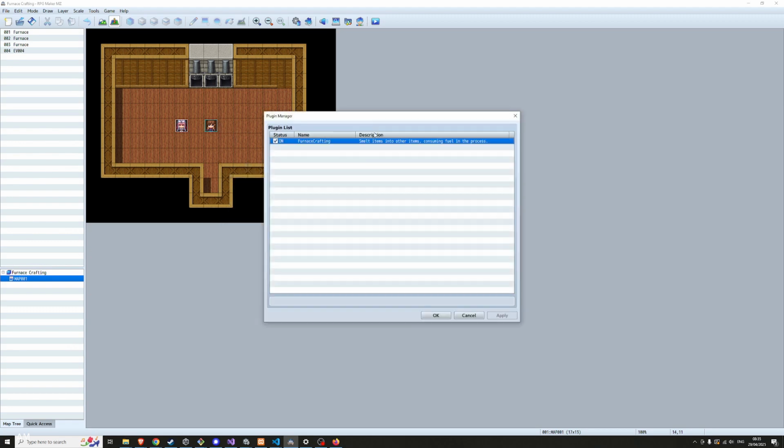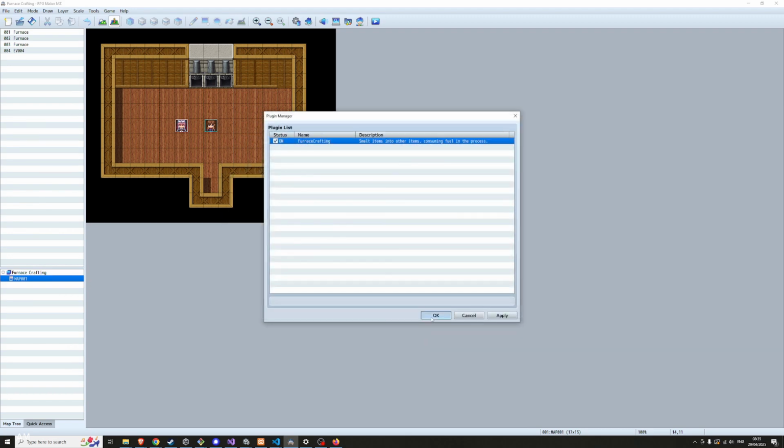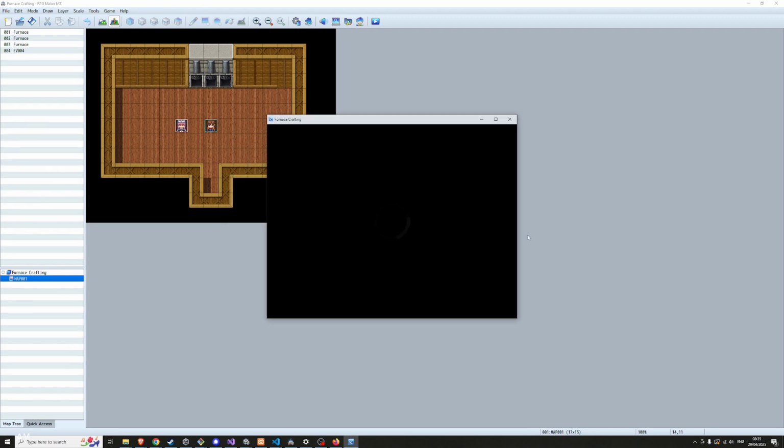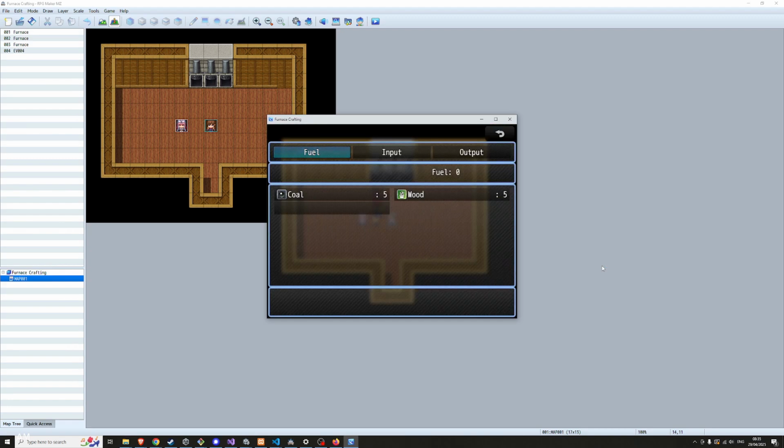And I can get away with 12 then, because I think 13 is probably the sweet spot for this window size. Let's see. So yeah, looks like it's all good. 1, 2, 3, 4, 5, 6, 7, 8, 9, 10, 11, 12, 13 in total, and one of them is the little dash. Okay. So if I put wood, we don't get the appended text because it's not long enough to be truncated.